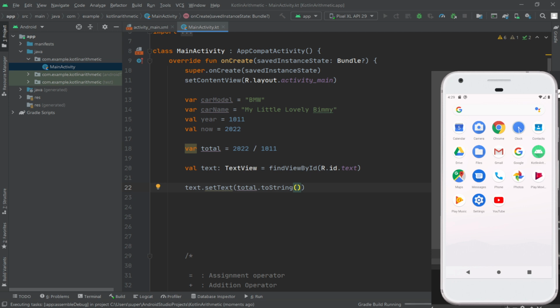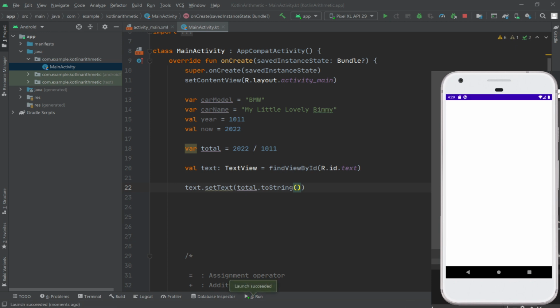Now the problem will not happen again. As you can see here, our total, the division of 2022 by 1011, is 2.